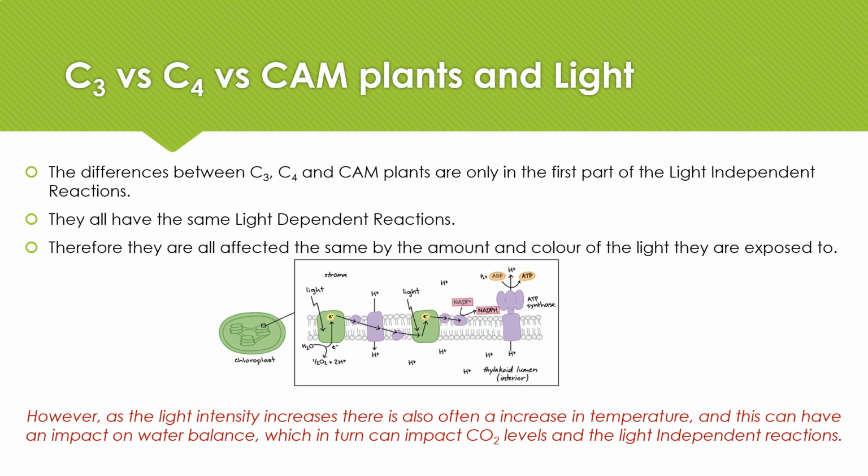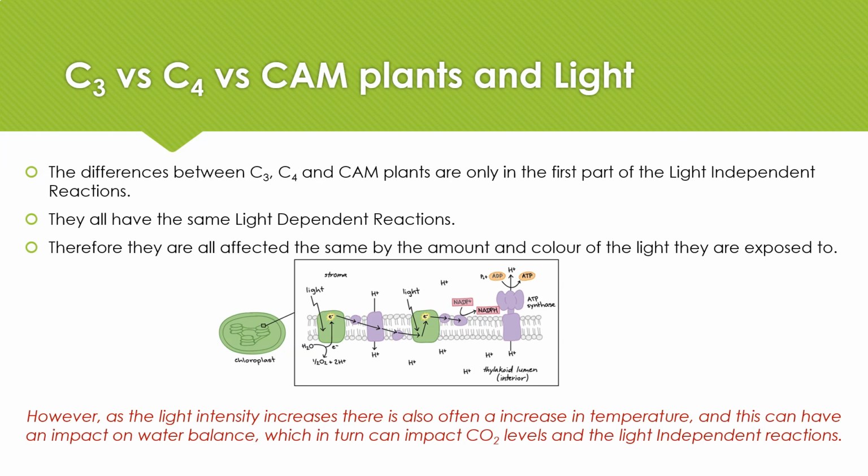Now, if that is happening, then yes, that can have an impact on water balance, that can affect carbon dioxide levels, and the whole light independent thing, and yes, you'll get a different response for them. But that's not so much because the light is different. That's because the change in the light is occurring alongside a change in a different factor, and it's that other factor that's having the impact.